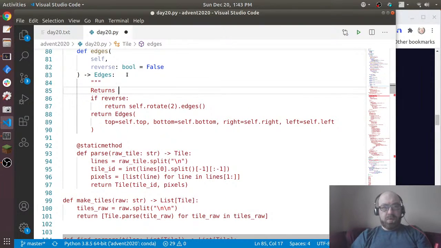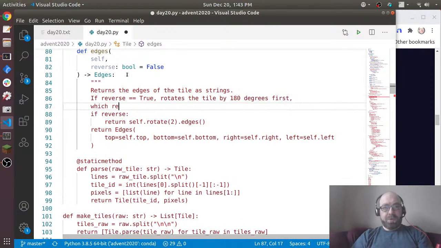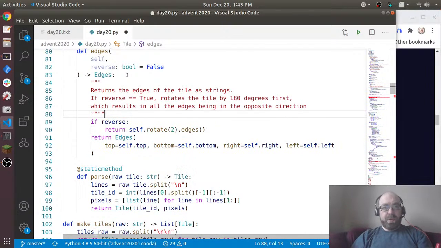So it returns the edges of the tile as strings. If reverse equals true, it rotates the tile by 180 degrees first, which results in all the edges being in the opposite direction. So what do I mean by that?